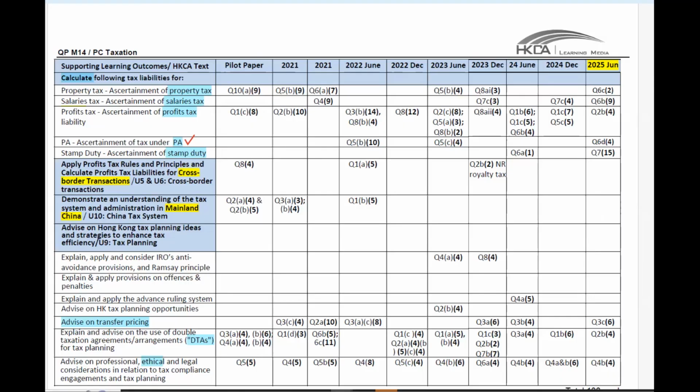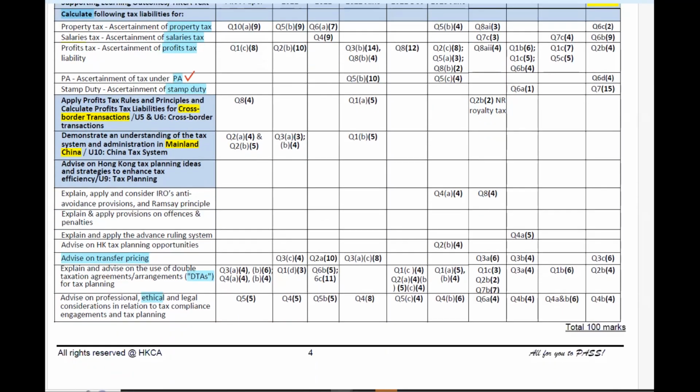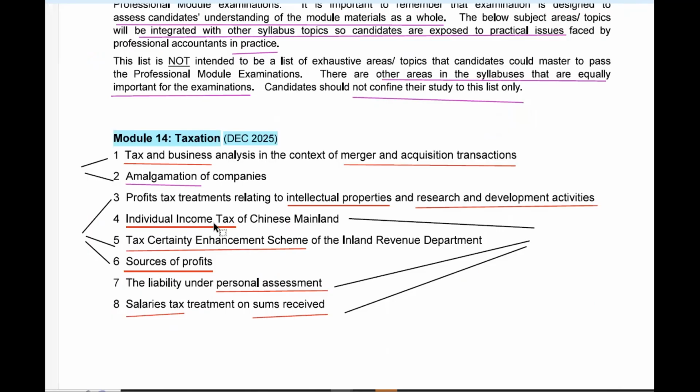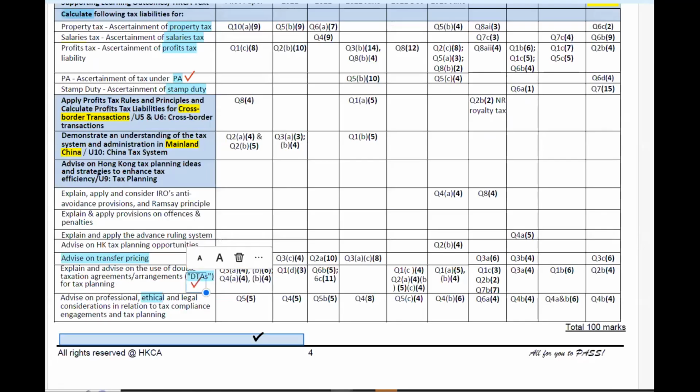Okay, then when we move on, what else will be the hot topic in your current diet? DTA. DTA could be a hot topic, okay? Because in the hot topic, individual income tax, we may test individual income tax by DTA, DIPN 44. So this one could be. And then ethics, even though this is not in the hot topic, as you have seen in the past paper analysis, every diet they will test you. So this again will be heavily studied.